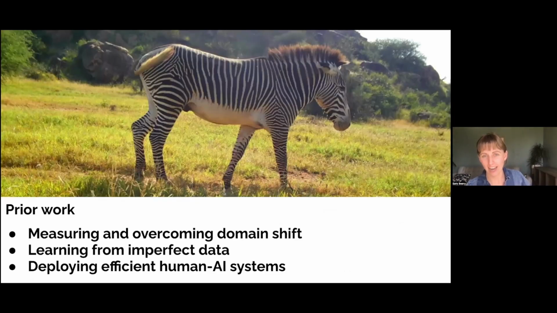So in order to try to tackle some of these challenges throughout my PhD, I've looked at a couple different approaches. First, trying to measure and overcome that domain shift that we're seeing, where distributions in any given space are not representative of distributions globally. We've also looked at learning from imperfect data, trying to handle some of the data challenges that we're seeing. And finally, I've looked at deploying machine learning systems that are imperfect in the wild, and building efficient collaborations between human and AI that enable us to get scalable and accurate results, even if those models are not perfect.